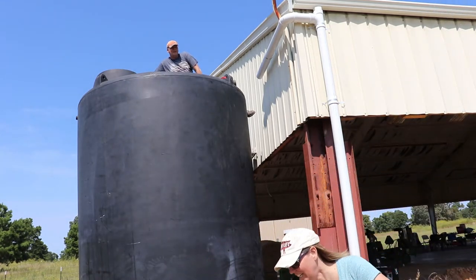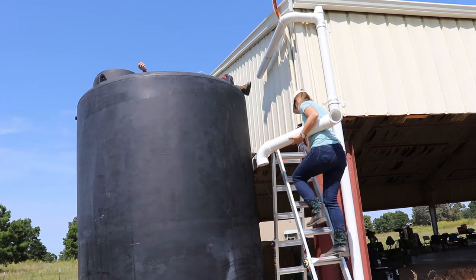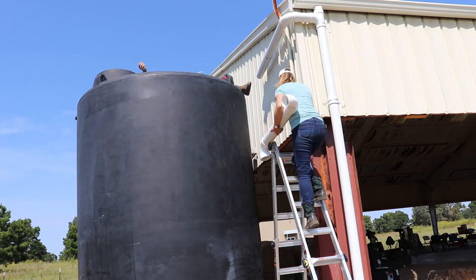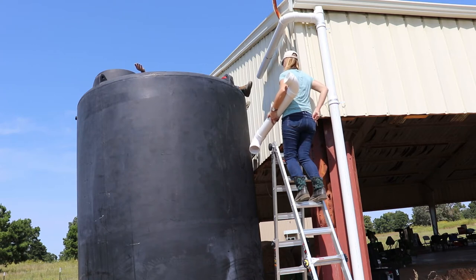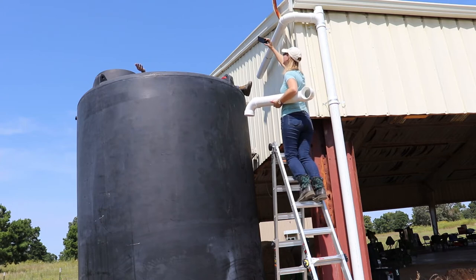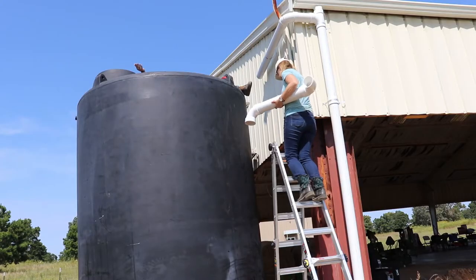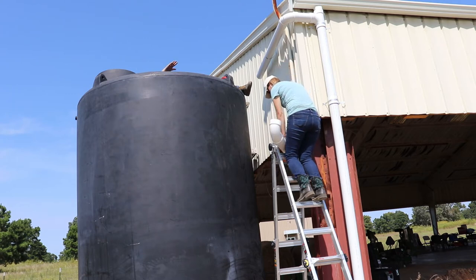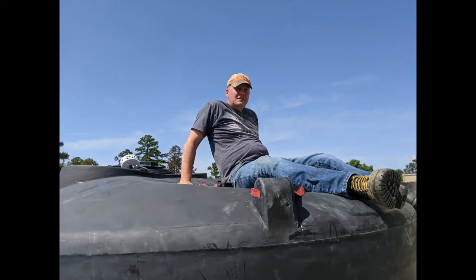Lid caved in. Ow! How you doing? Trying to disperse my body weight. It's too bad I don't have my camera. It's way down there. However, I have my phone. This is so camera worthy. Did you get it? I took a picture of you laying.